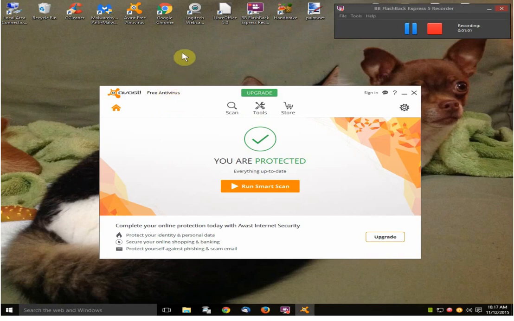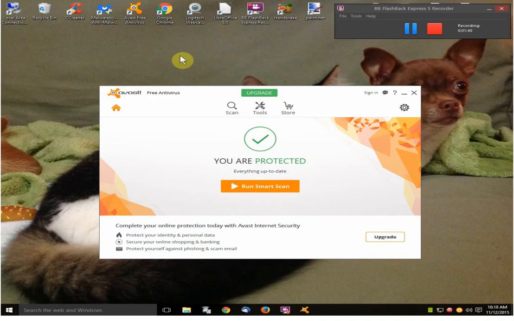I read around, and so far I thought the only way to get rid of the Safe Price extension that Avast installed without my permission was to simply disable it in my add-ons manager in Firefox. The Firefox version I'm using is Firefox 42. Well, I found this little article on how to delete the Avast Safe Price extension from my Firefox, and I'm going to show you how to do that.